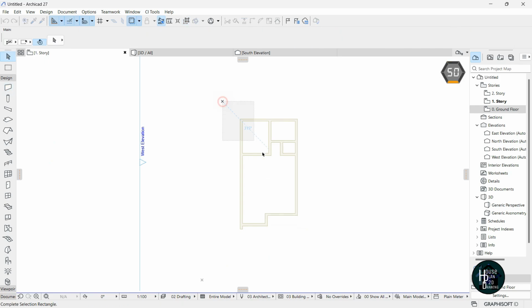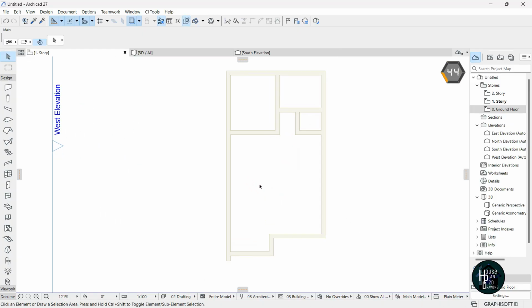Though you can't click anything here, you can't highlight anything, as you can see. All right, so just bear that in mind. The only thing you can do here is just come here and sketch what is on the ground floor plan. Okay, so we're going to be clicking on the wall here.